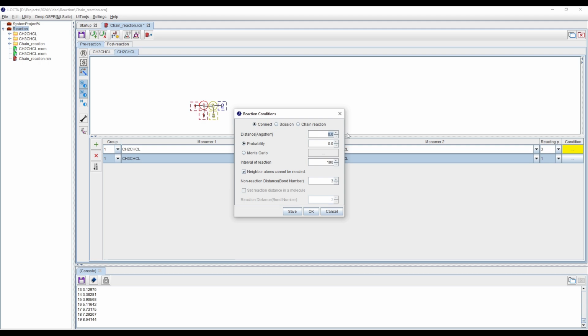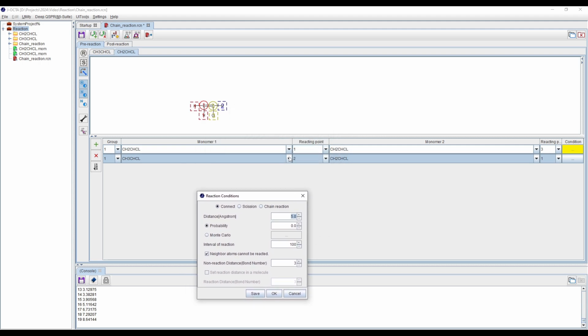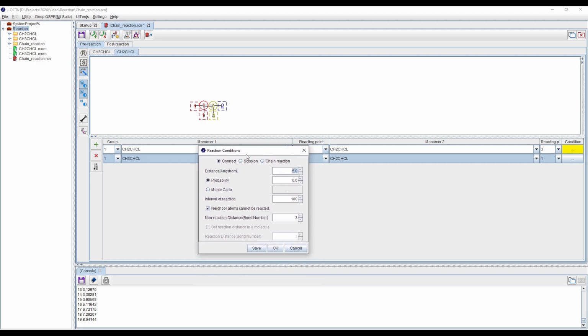For this particular case, we are going to assign 5 angstrom as the threshold distance for the reaction to take place between reactive point 2 and reactive point 1 of the initiator as well as the reactant.